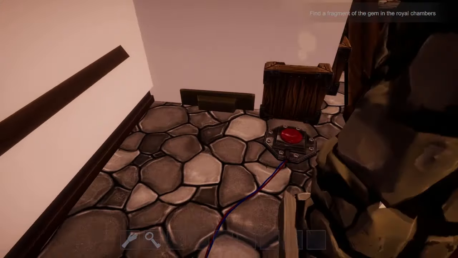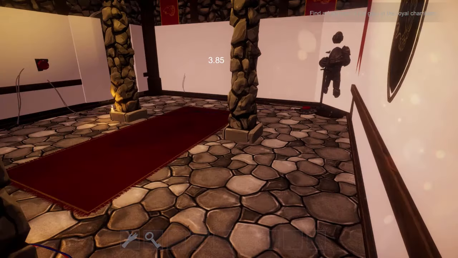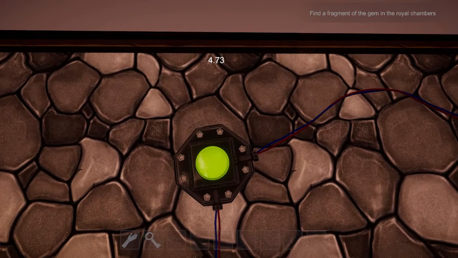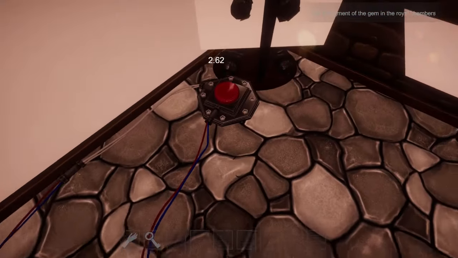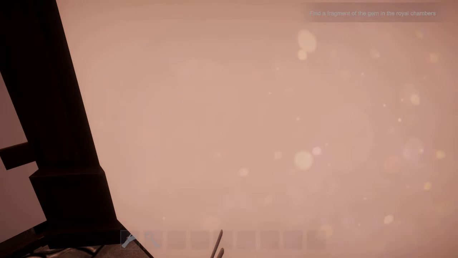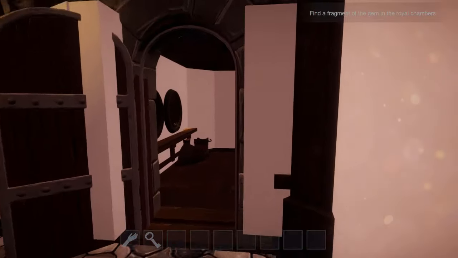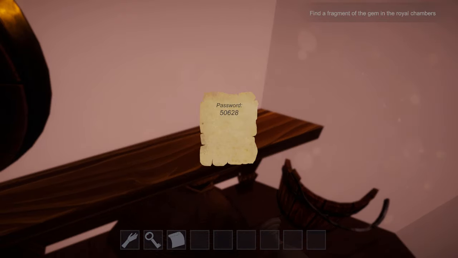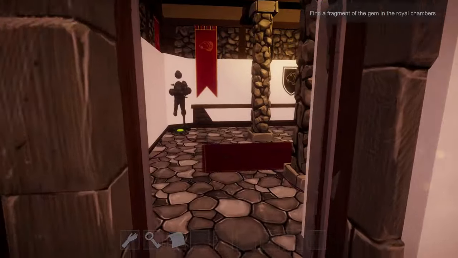That one actually counts down, right? So this one to this one to this one to this one to this one to the... oh, the door opened, okay. Whew! What's that? Passcode, okay, so we know where the cipher lock is. Anything in here? Okay, cool.